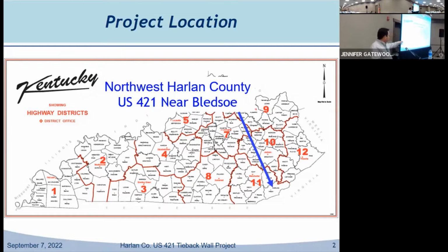I'm from District 3, Bowling Green, Glasgow, that area. And all of my life, until I went to work for Geotech, I thought Kentucky stopped at the I-75 corridor. Anytime you ever went east, you went to I-75 and went north or south from there. But there's a lot of the state over there, and I've enjoyed getting to see a lot of it the last 3 years working with Geotech, and continue to.